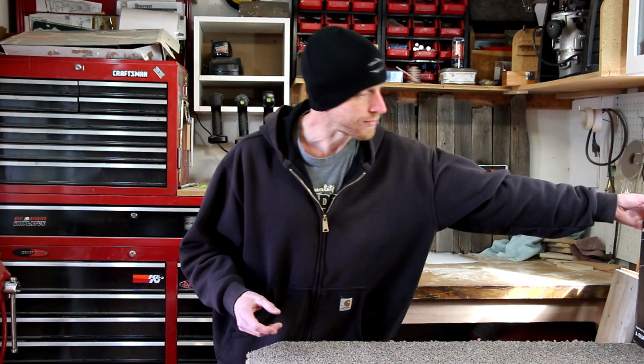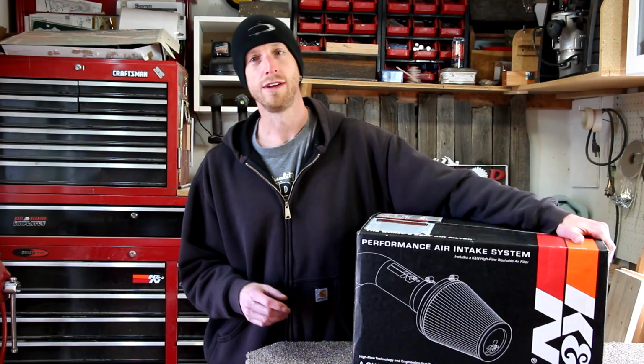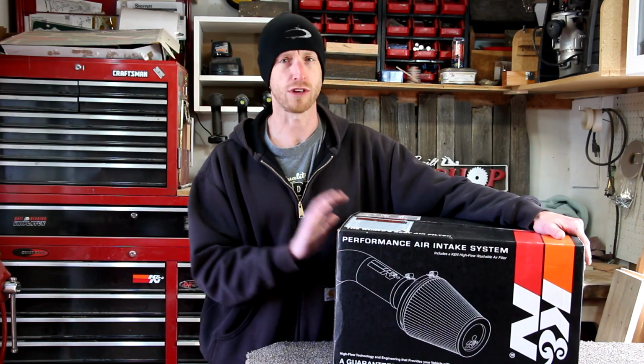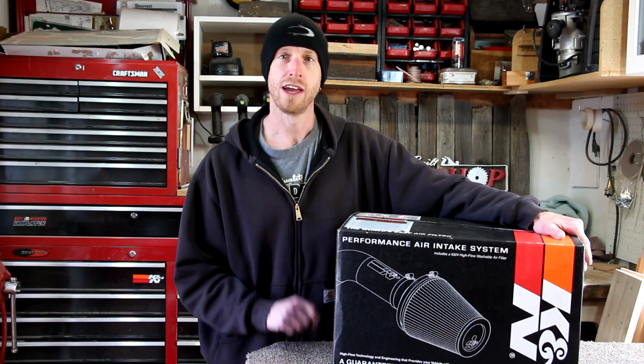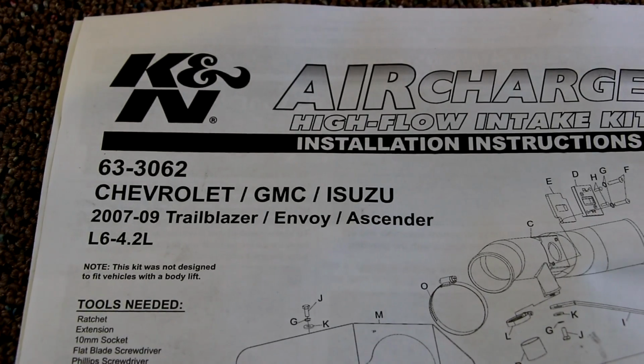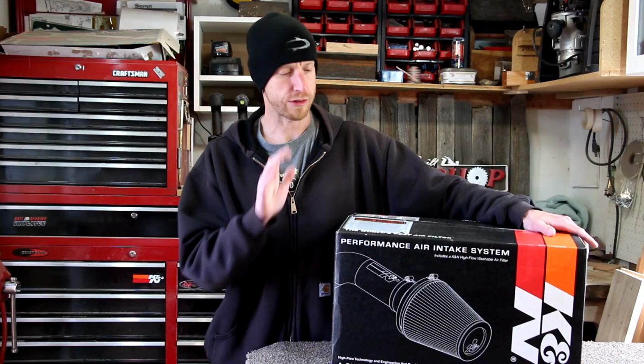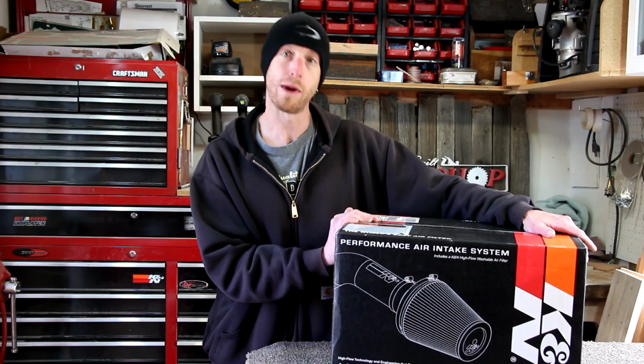Sounds simple, right? Well, it is, but I'm not just replacing the air filter. I've got this cool cold air intake kit from K&N, and we're going to install it. It's going to replace the factory air box and the paper air filter. This is part number 63-3062. It's the specific intake for my truck.